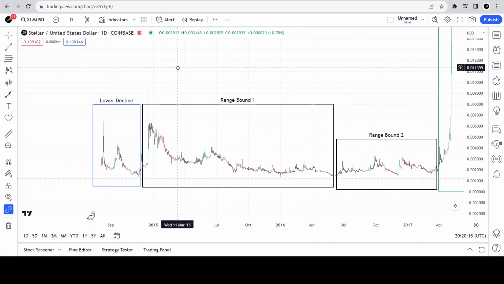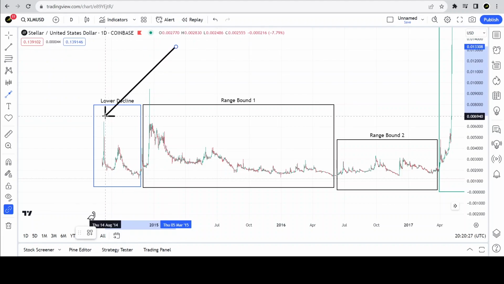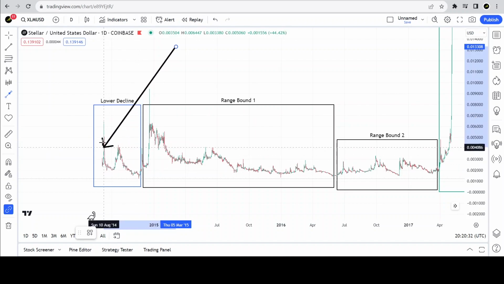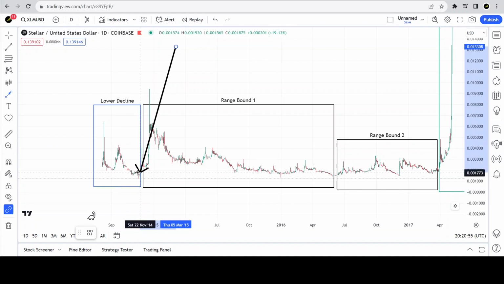So here we are at the very beginning of the XLM chart. I have these boxes on already. So this chart starts in 2014, and it starts with the lower decline. Now this is just one of three fractals that make up the overall decline. This lower decline, the basic idea of it is there are three waves. So price moves up, does one wave or one bounce, it moves back up again. In the second one, it drops, and then does this tiny little bounce at the bottom. So that is the essence of the lower decline.